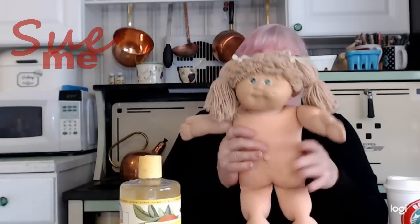Okay, so we've got the clothing off soaking. We finger pressed our little bows. Now comes the challenge. The doll's body is very clean, but the face is not. This is a remarkably grubby little doll face. So we're going to open up our soap. And remember, I've got that little cup of water over there I was using. And we're going to wash the doll's face. That's all we are doing so far.